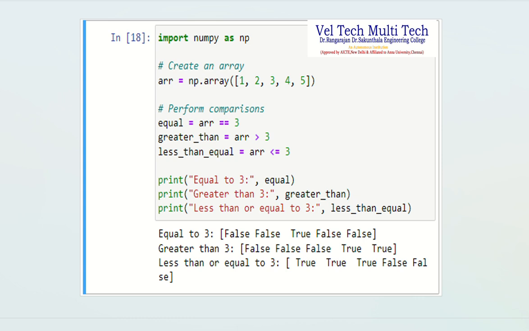Then greater than 3. For greater than 3 we have 4 and 5, so the output will be true and true. For the comparison less than or equal to 3, for the first three values 1, 2 and 3 you will get true as the answer, and for the remaining 4 and 5 you will get false.